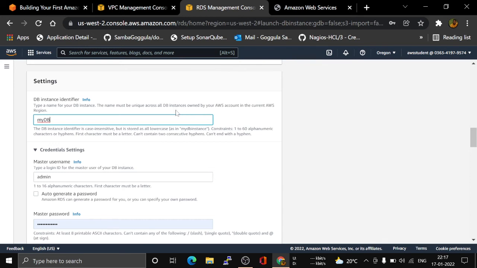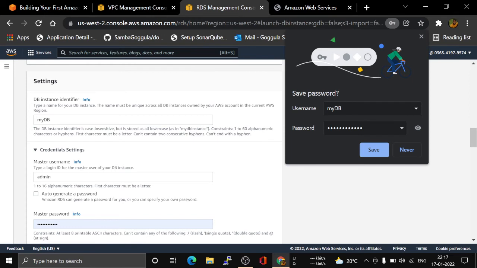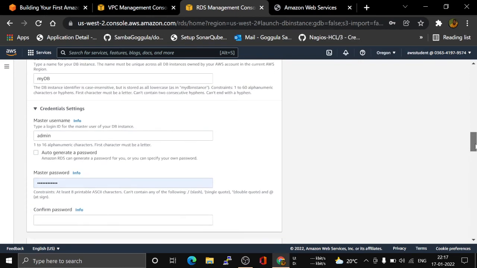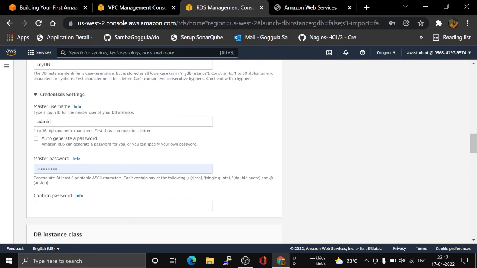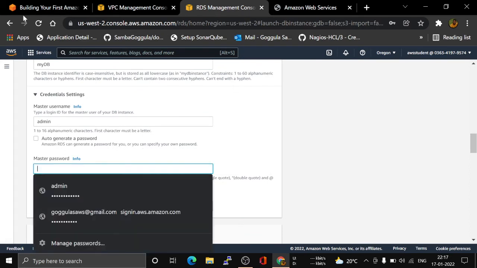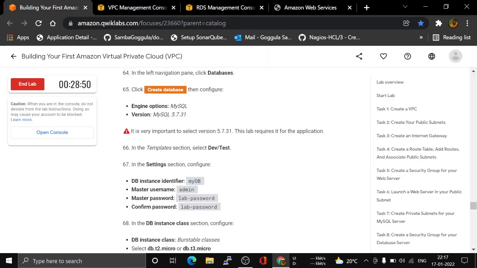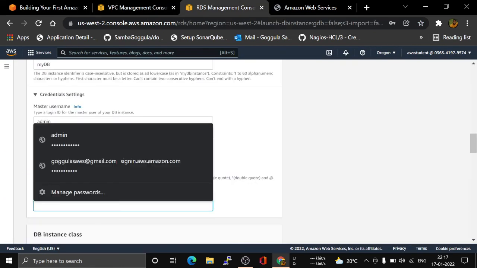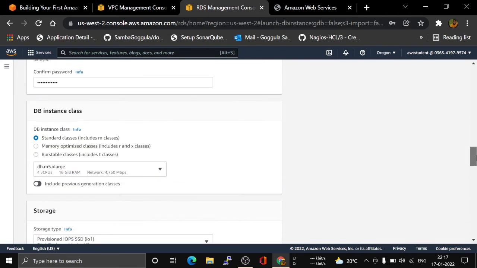What is the master username? The username should be admin. And what is the master password? The master password should be the one mentioned in the lab password. Confirm password is also the lab password.